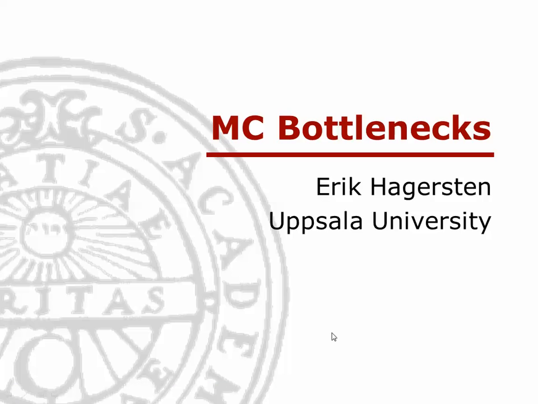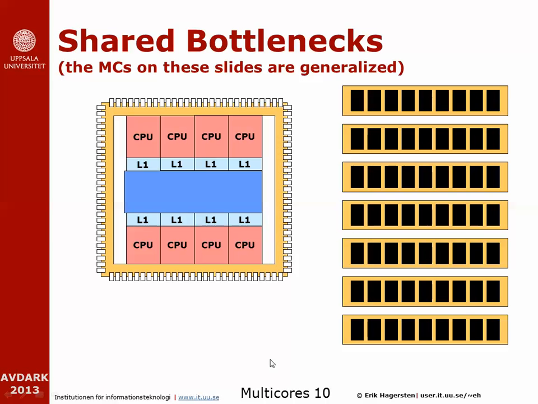So in this second part about multicores, we're going to look at some of the bottlenecks that were introduced with multicores as well. So looking at a simplified picture of what a multicore chip may look like, we're going to look at several of these later on in following videos. You're going to see a bunch of CPUs or cores implemented.